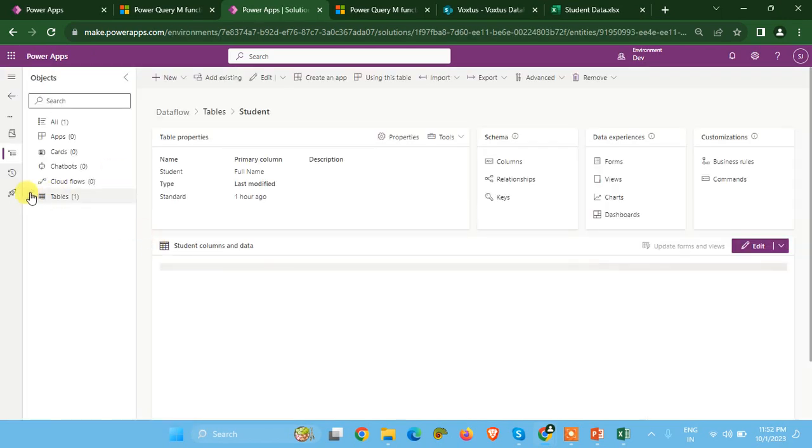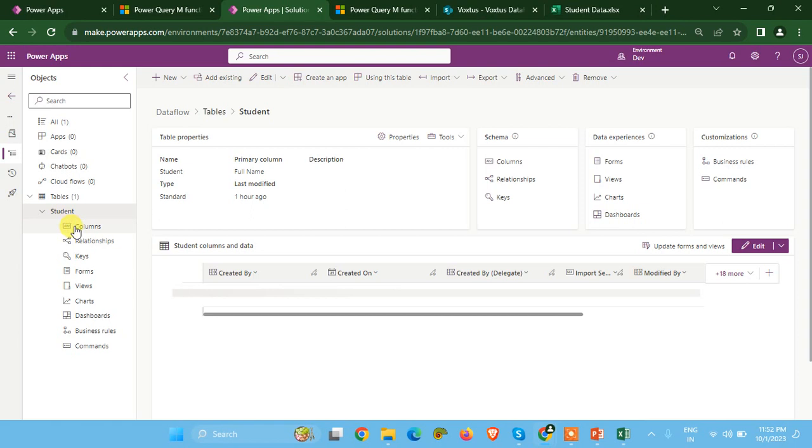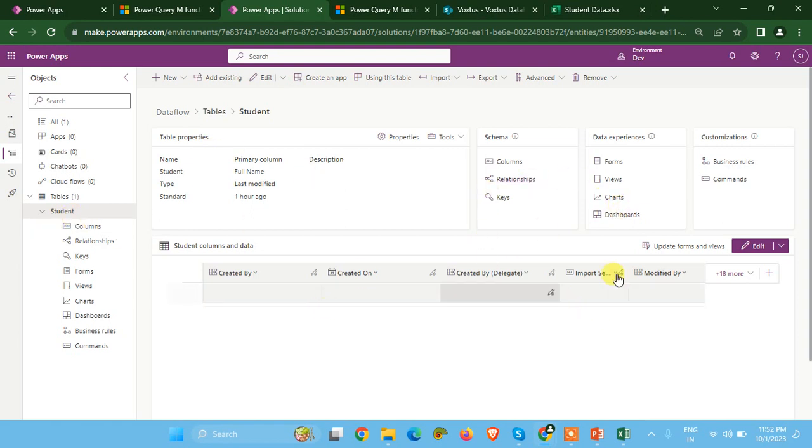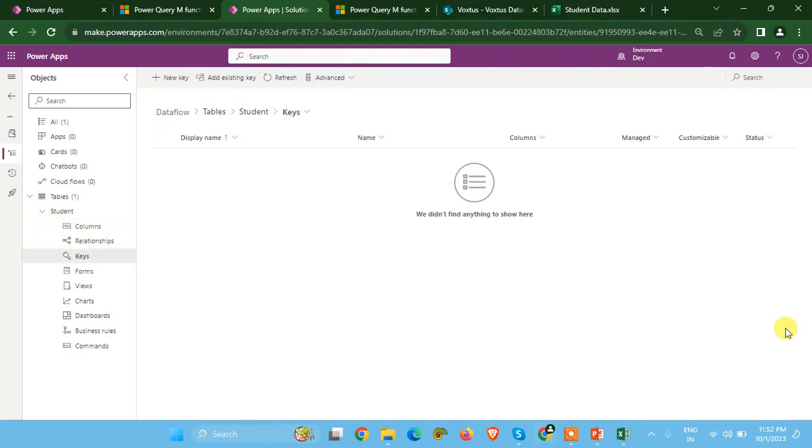Now go back to your table and just click on keys. Now we don't have any key here right now, but I'm going to create a new key.